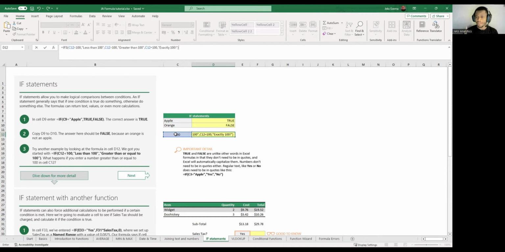So the if statement takes one condition and asks us what to do when it is true, and when it is false. One condition must be met. But ifs takes as many conditions as possible, and for each condition that is met, what should happen when that condition is met? But at any instance, there can only be one condition that is met. That value can't be less than 100 and greater than 100 at the same time. It can never. That's why it tells us what happens when it's true.